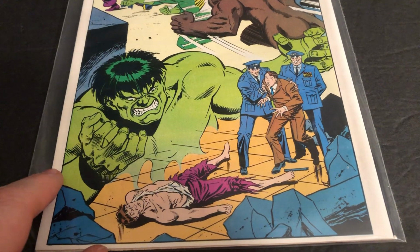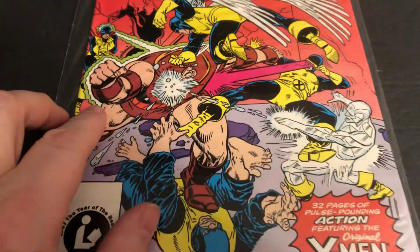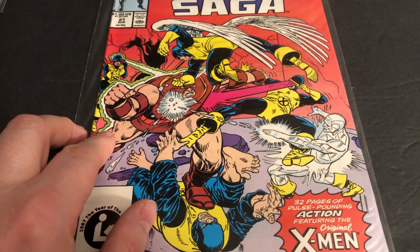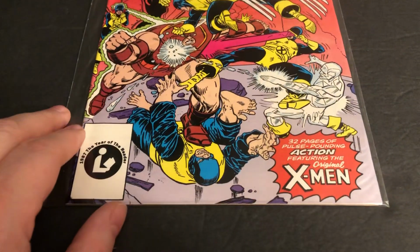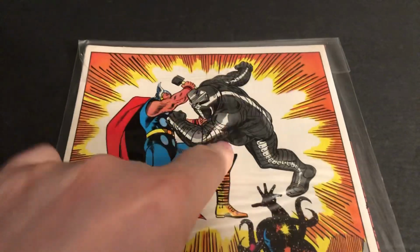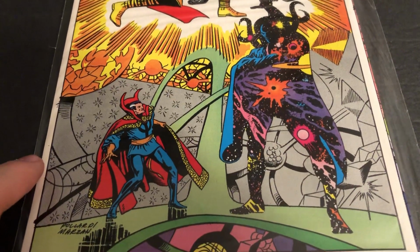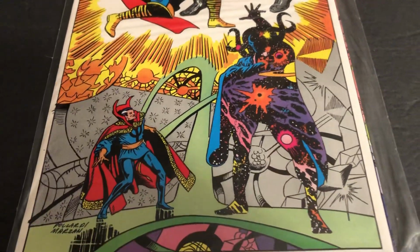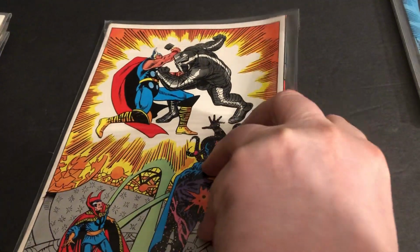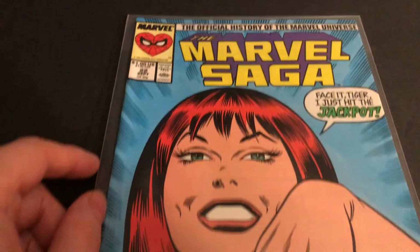And then we got stuff going on with the Hulk and Tales to Astonish. More X-Men, the Juggernaut. What was that? Juggy was 12 and 13. X-Men. Old Juggy. There's the Destroyer. I think that's 118 with the Thor. And then we had Eternity meeting Doctor Strange, and was that Strange Tales 146. Face of Tiger, you just hit the jackpot.